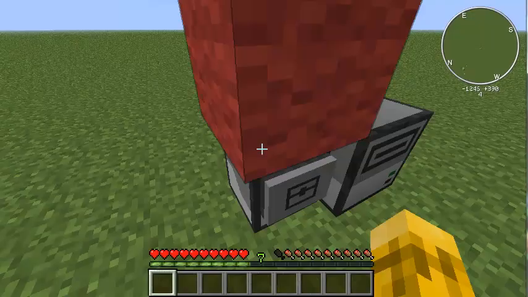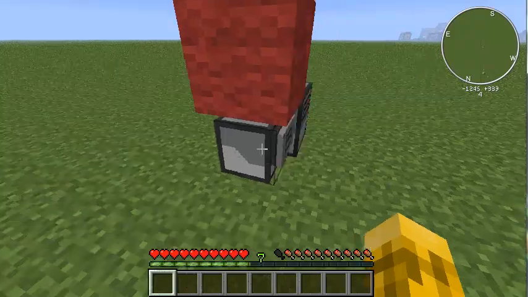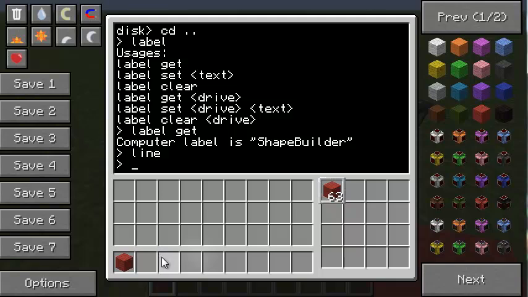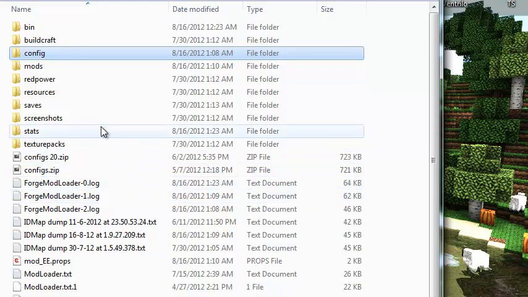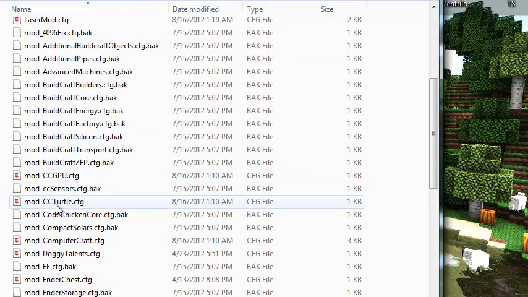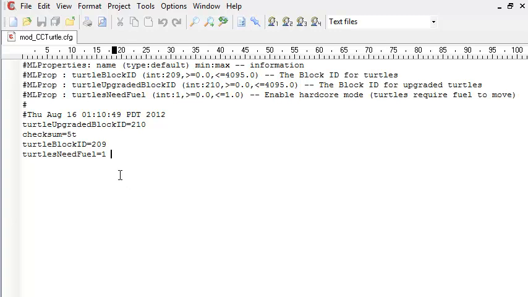And go ahead and tell it to run its line program. Oh, we don't have any fuel. So normally we would need to give the turtle fuel and write some refill program in there. I'm just going to go into the config file and turn fuel consumption off just for the demo purposes. Be right back. Figured I might as well show you guys where that was, just in case anyone wanted to know. If you go into your .minecraft, go in the config folder, go to mod ccturtle.config, and turtle needs fuel, just set that to 0.